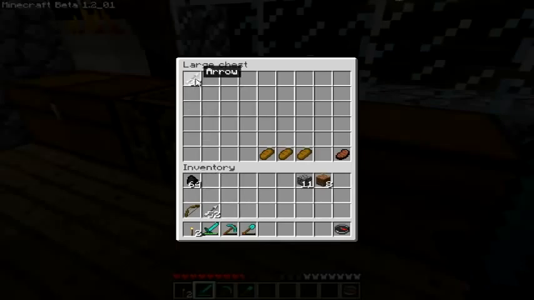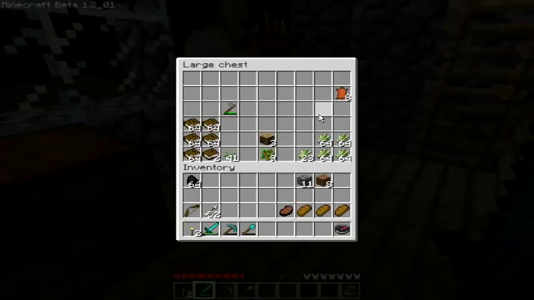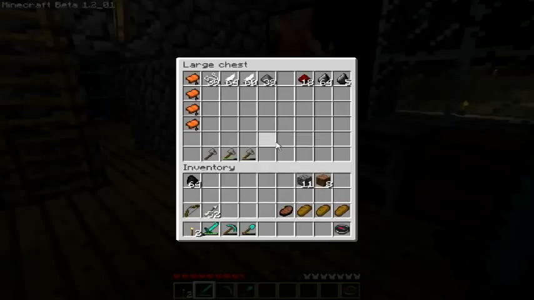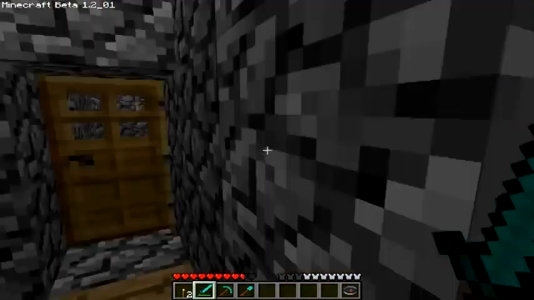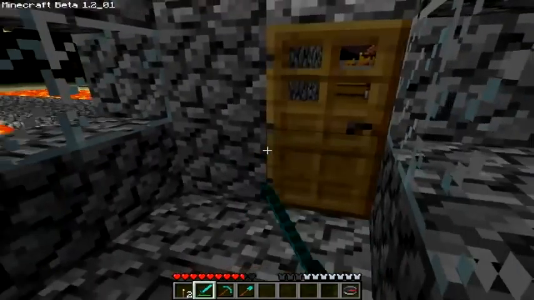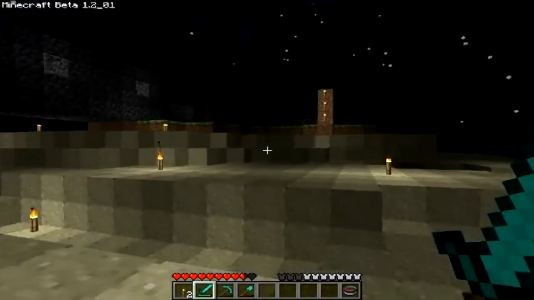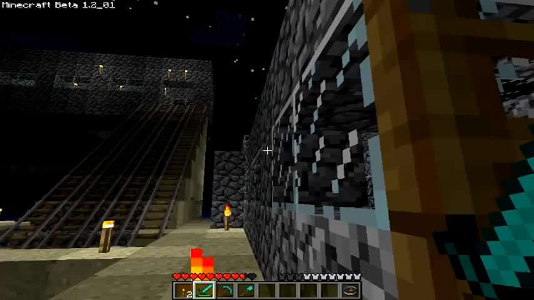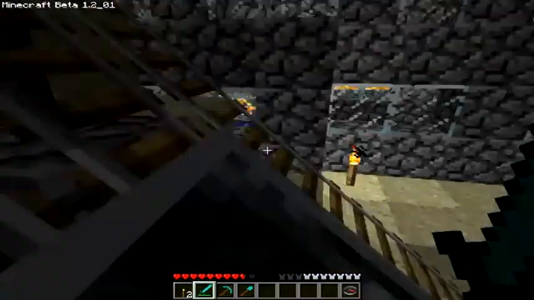Yeah. Gonna leave some arrows behind. Get some food. Let's get some food. Food. So what I have planned is go and get some wood so we can get some sticks, so we can make more torches. And when we have torches, we can go explore.